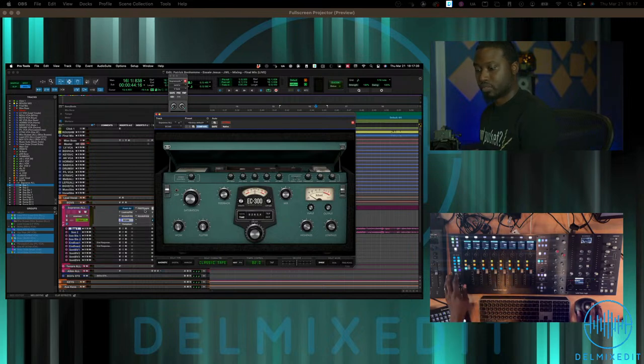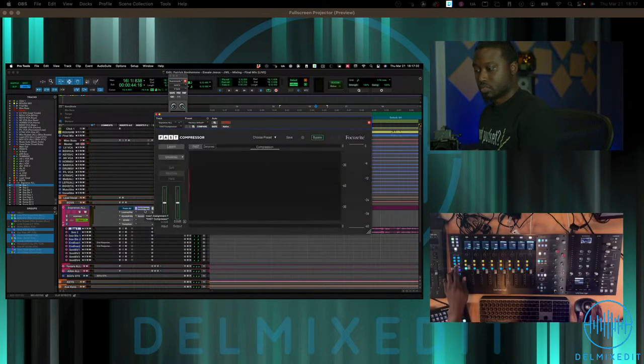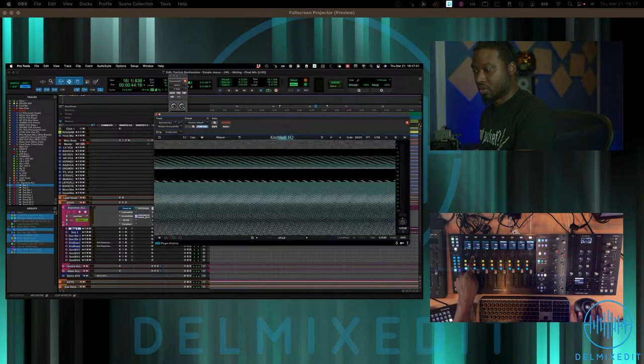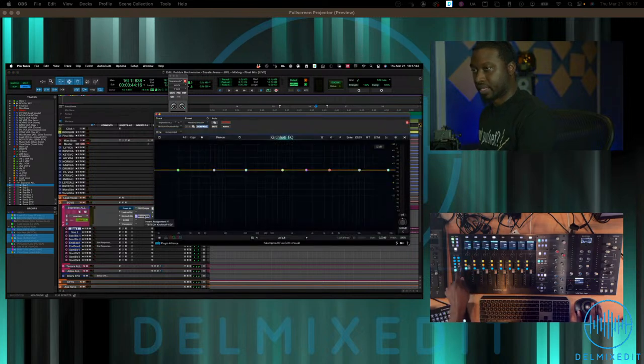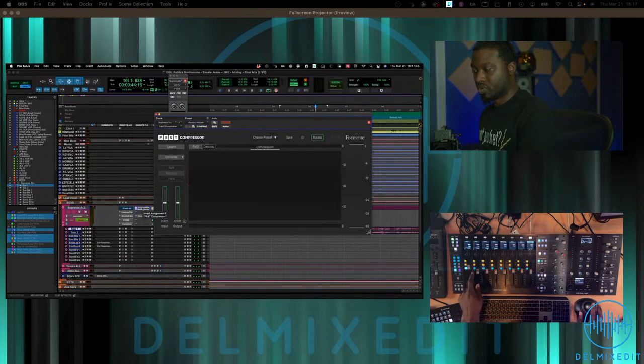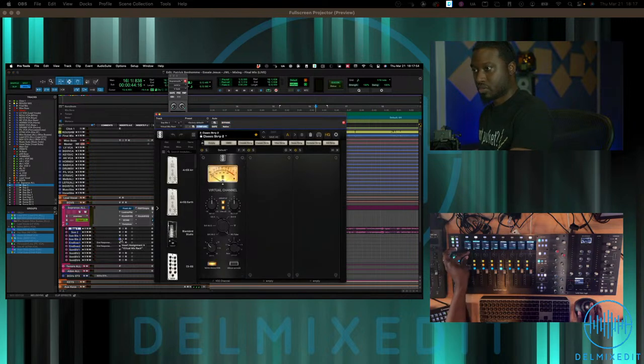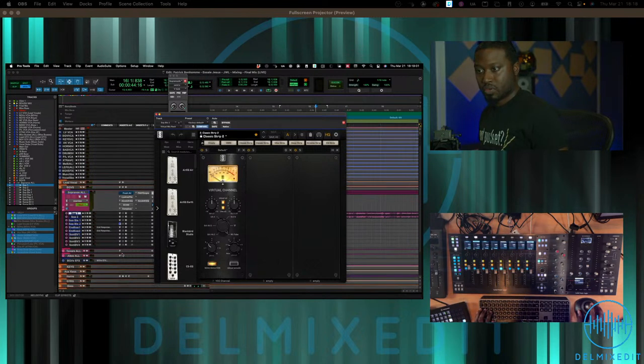There's only one page for this. All right, let's try another one. Okay, so with the plugin open on the screen, I can see the settings at least. So even though I can't select it here, at least if I pull it up on the screen, I can see it. Okay, let's go to one of these other tracks here. I'm just curious. Okay, so that's not giving me anything. What is going on here?